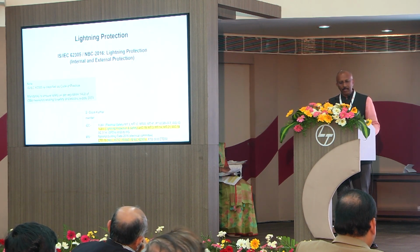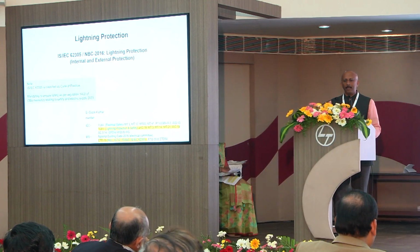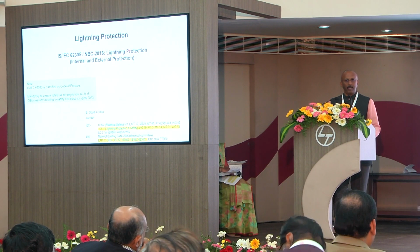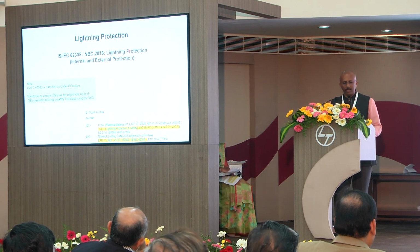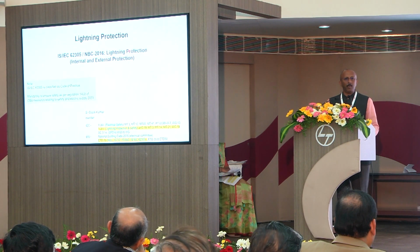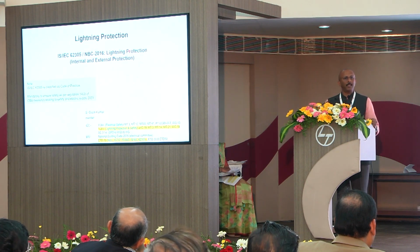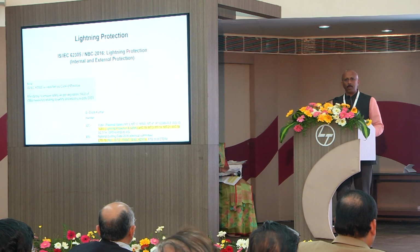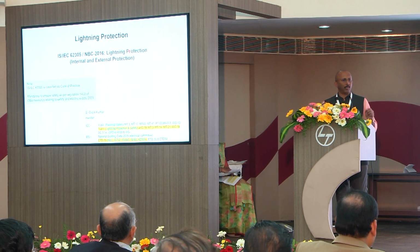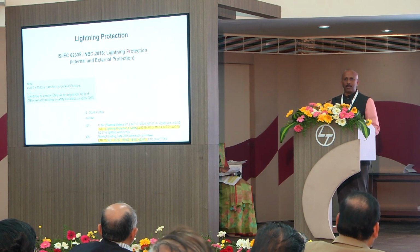So now in the new regulation, especially regulation 14.2, which says codes of practice are mandatory. Also regulation 38, sub-regulation 4 says for all buildings more than 15 meters, these standards have to be followed. Of course, the same contents are also repeated in the National Building Code and the National Electrical Code. But probably in the next version of the National Building Code, the decision is that instead of writing so many things, only references will be made, so that the architects or the involved engineers know that for this subject they should refer to the NEC or the respective standard. So this change probably is going to come in a future version.